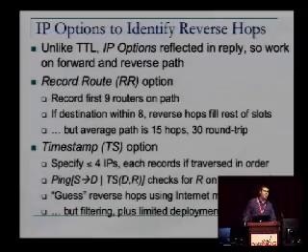So we need a way to identify hops on the reverse path. We can't just use TTL limiting like Traceroute because the destination is going to set the TTL to a normal value. And anyway, even if there were TTL expirations along the path, those errors would go back to the destination instead of coming to us. So unlike TTL, IP options are reflected in the reply. If you set an IP option on the forward probe, then it's going to be reflected in the reverse and you can get reverse path information.